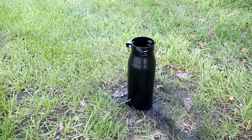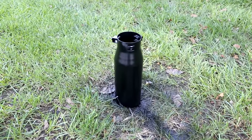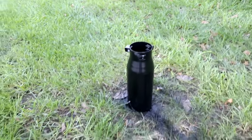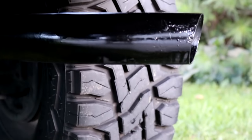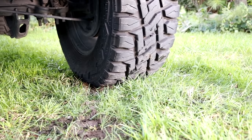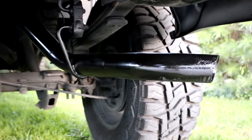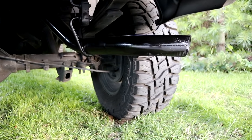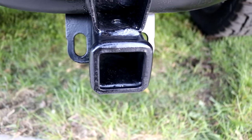Still drying, but here she is looking nice and gloss black, but still it's just a bit too small. And of course the mounting brackets are way too big, so that's that. Then down here, here's the finished product, gloss black exhaust pipe. There are some spots I could touch up again, but that's going to be covered. I went all the way up, and now it looks like Whirlyfab exhaust. And then I also took care of the trailer hitch, got that nice and gloss black.